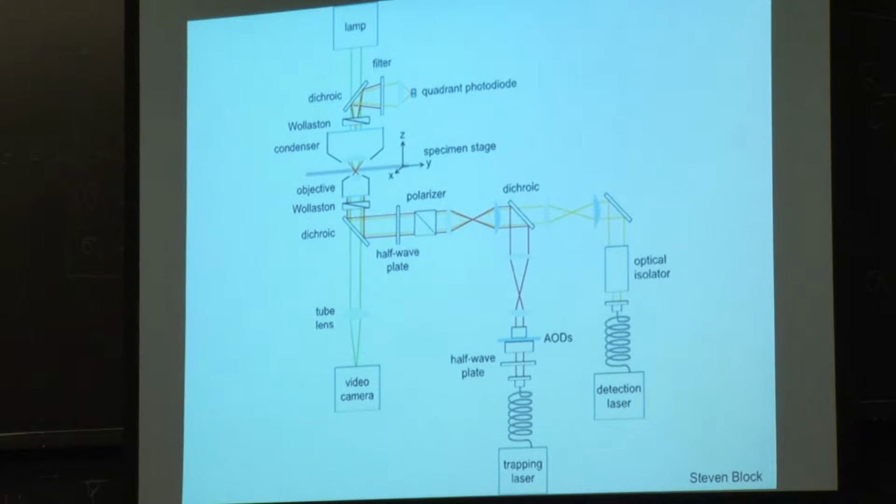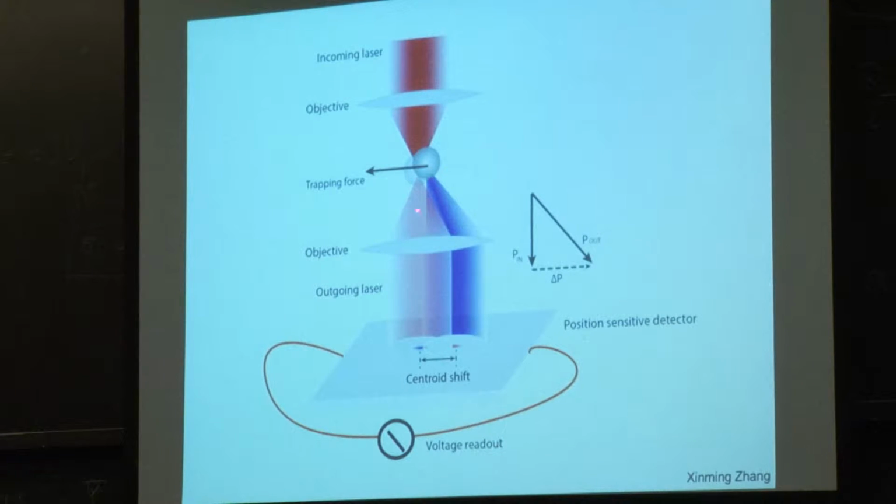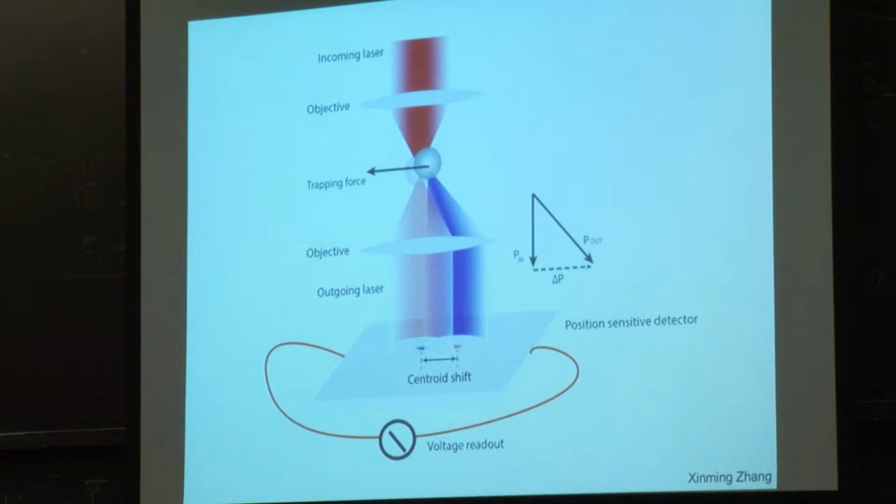And you have a quadrant photodiode, which gives off a different voltage in response to a different location of the laser on it. And this is how you actually measure where the bead is within the trap. If the bead is moved out of the center of the trap, then this detection laser is deflected slightly because it also refracts through the bead. And so that shifts the centroid of the detection laser as it's read out on this position-sensitive detector. You can take this reading 100,000 times a second, and that's how you can get this very detailed, 1 nanometer level resolution, which describes where the bead has been pulled by some sort of biological molecule out of the center of the trap.